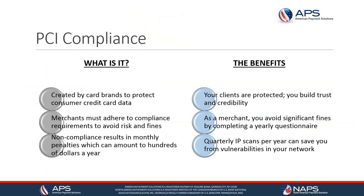So also non-compliance, meaning if you don't pass what's called the self-assessment questionnaire here in the United States, and you have to do that annually, you do incur a monthly fee. Now, this typically ranges anywhere from $15 to $40 a month. It's not that big of a fee for most mid to large size companies, but it's really more of a monthly reminder that, hey, you are in non-compliance right now, and if you're breached and you're non-compliant, then you have to foot the bill for all those fines and pay for all those chargebacks and the investigation that takes place. Last I heard, those fines started at $10,000 and they go up to obviously several million depending on the severity of the breach.